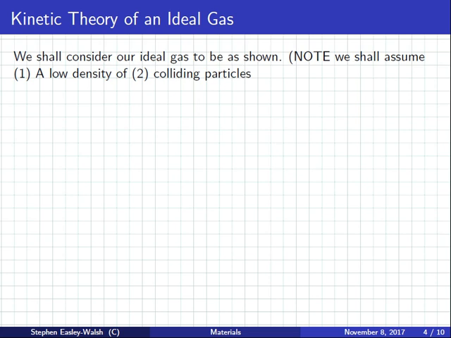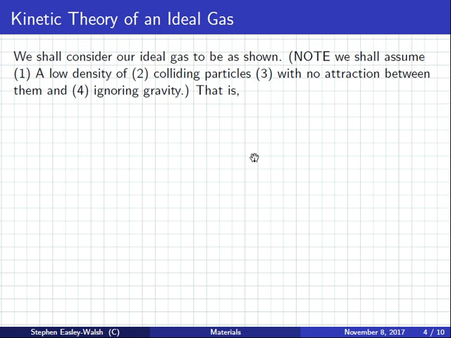Okay, got that? And thirdly, we don't want any attraction between the particles. They would have to be electrically neutral. We don't want situations where a positive is being pulled towards a negative or anything like that. And 4, we ignore gravity. Obviously there's gravity, but for our ideal gas we ignore it, which makes sense because the particles move around the room freely. It's not like they all fall into the ground like ping pong balls.